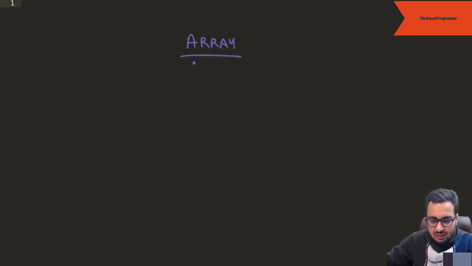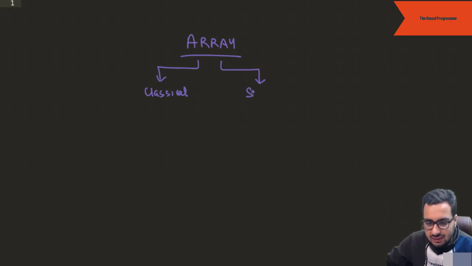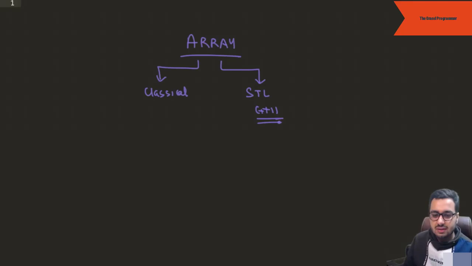Hi everyone, in this section we will be looking at a demo of various STL containers starting from array. So let us begin from array. In order to use an array, there are two ways. One is a classical approach that a lot of people use to create arrays, and one is an STL based way of creating an array. Array is also a class that was introduced in C++11, and it offers some advantages over the classical arrays. So let's have a quick recap of how to use the classical array and how to use the STL based array.